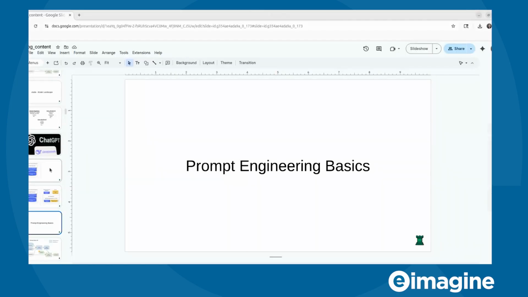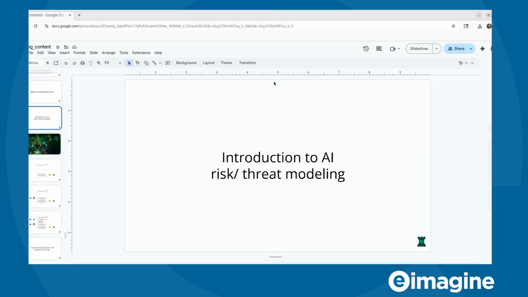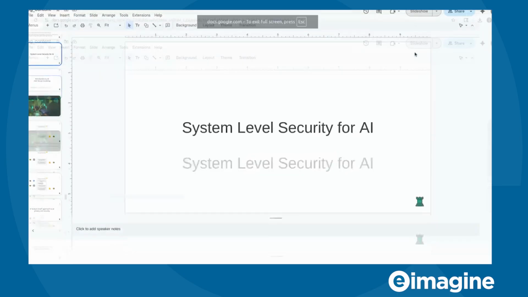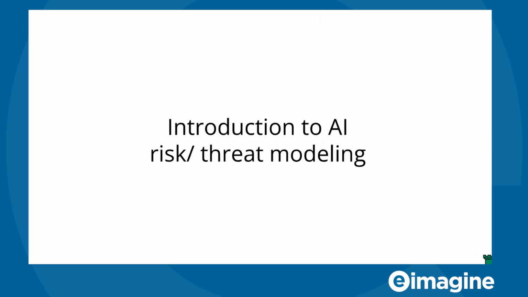So what I'm going to do is skip ahead a little bit. There's a bunch of slides here, which maybe someday I'll get to share some of these other things with eImagine. But I'm going to talk just a little bit about, given what I just shared with you about what a model is and the distinctions between a model and a product, what it looks like to consider security for AI in light of that architecture, in light of that environment. And first, I'm going to give you a super speed introduction to AI risk and threat modeling.